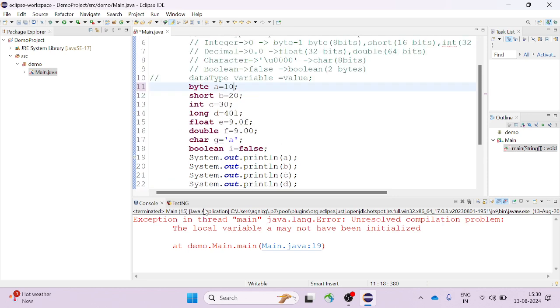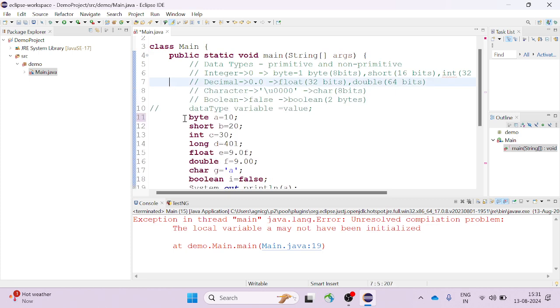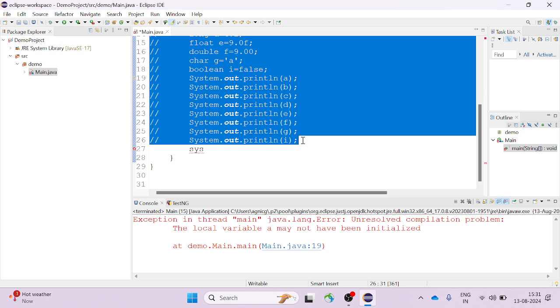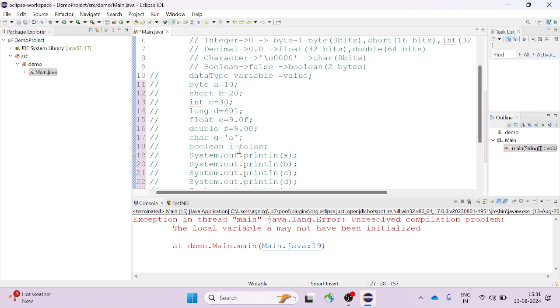Now I just demonstrate the memory allocation for the data types. I comment out the above code. I have explained the number of bytes of the data types.